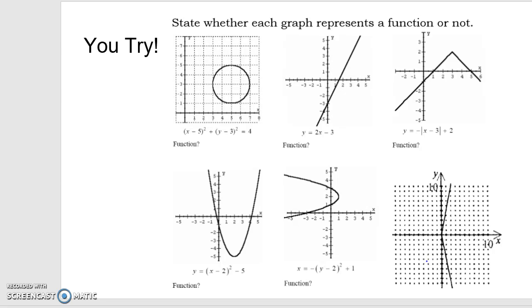Okay, so you've got your whiteboards. You've got six different graphs to look at. So it says state whether each graph is a function or not. So these all represent relations. The question is, are they functions? Okay, so go ahead and take, again, it shouldn't take you too long. You are drawing vertical lines, and you are checking to see if they cross more than once. If they cross more than once, they're not a function. If they only cross once, then they are a function. So go ahead and pause the video and give everybody a chance to answer for those 6 individual graphs.